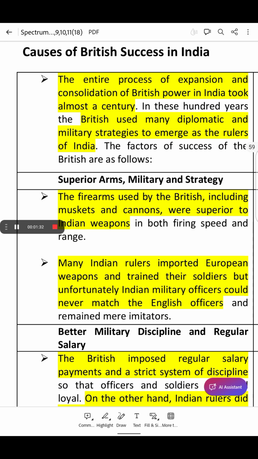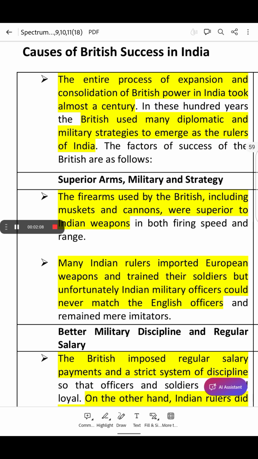There were conflicts between Indian rulers like the Marathas, Nawabs and Sikhs. They fought among themselves and the advantage was taken by the British. And one very important thing is that they had a very strong naval power. The British had a very strong navy which helped them control the trade routes and gain access to the coastal territories, as compared to the Indian rulers. We lacked that strong naval power that the British had during those days.